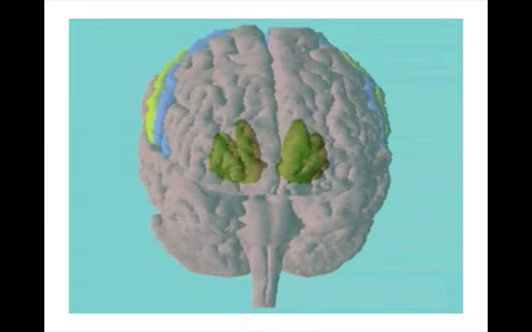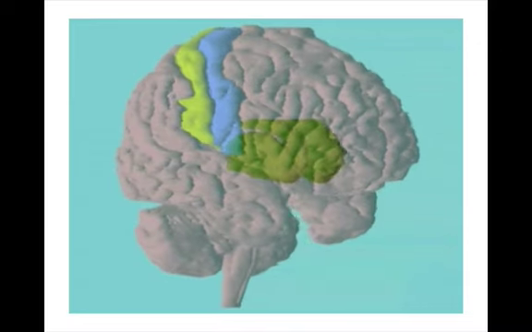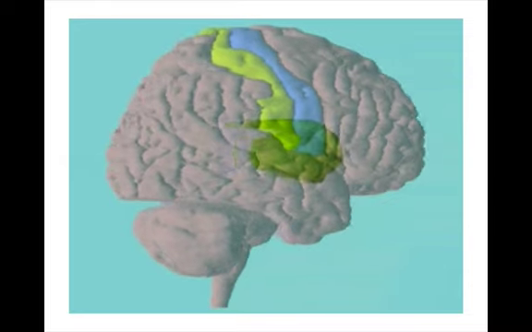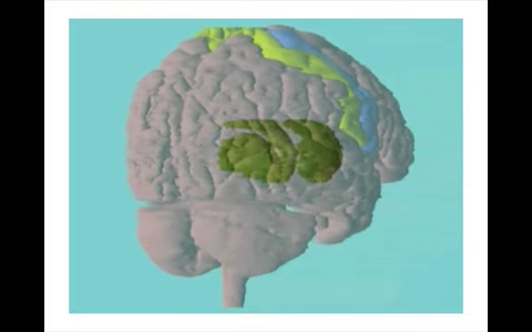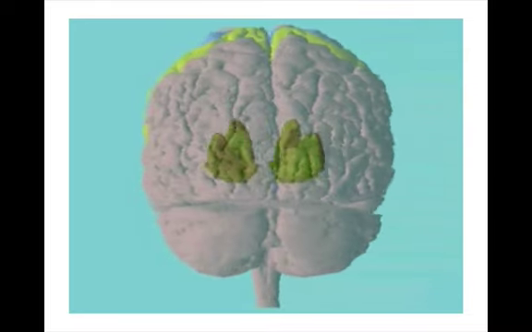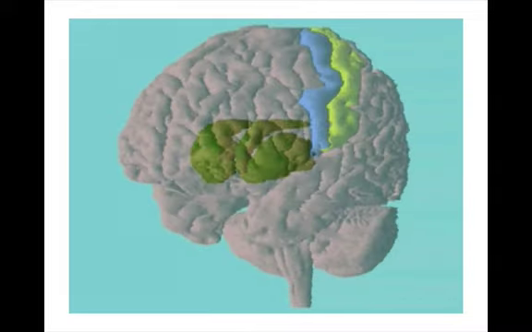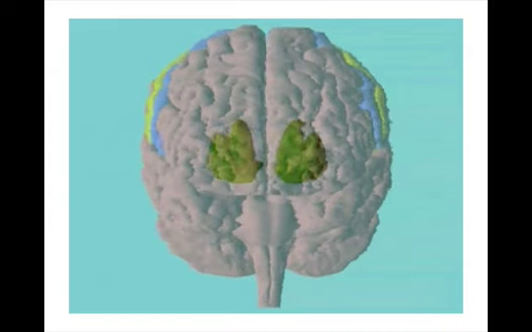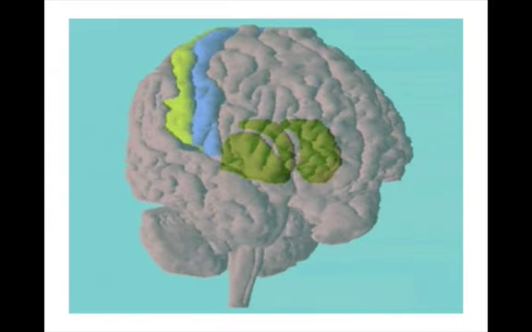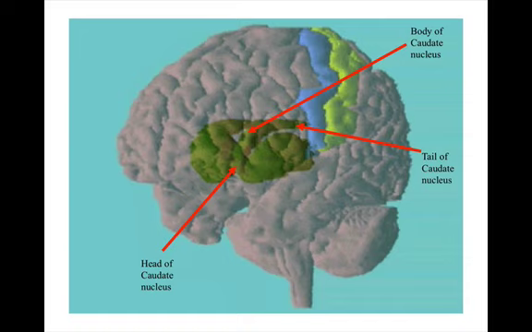We caught a glimpse of the caudate nucleus in the earlier diagram, tucked under the lateral ventricle, and this gives us a more complete view with almost everything else left out and the cortex again made semi-transparent. The caudate nucleus has three regions usually identified as the head, the body, and the tail. The arrows indicate those three parts in the same left hemisphere. That's the one on our side of the picture.